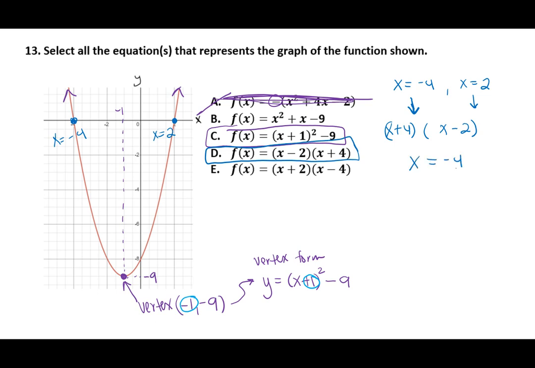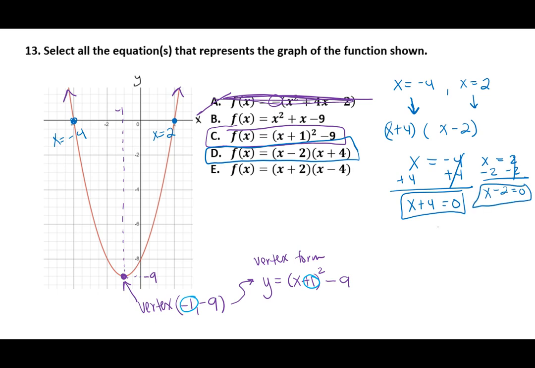Okay, this is also another way of thinking about it. X equals -4. I add 4 to both sides. This becomes x plus 4 equals 0. This is one of the x-intercepts. This one, x equals 2. Subtract 2. X minus 2 equals 0. So this becomes (x plus 4)(x minus 2). Okay, so it's C and D. Change opposite. So this would be a good way to explain it. You don't have to explain it with words.